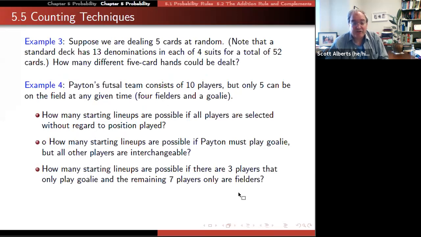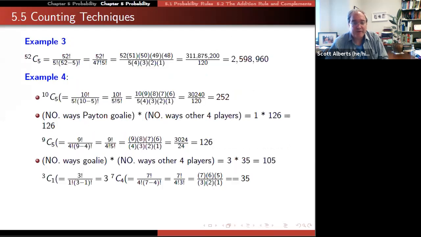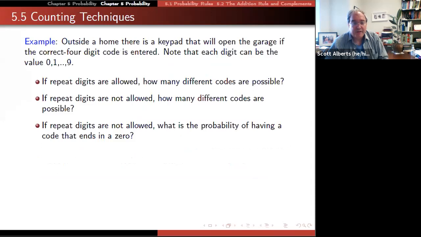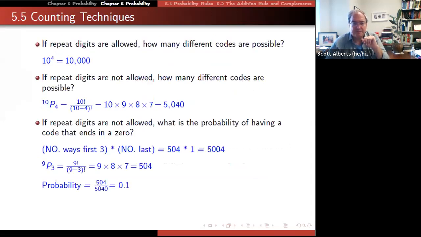Okay, now we can start to get into fancier card tricks. We could think about soccer teams, whatever. And again, you can walk through those examples if you want. If we think about codes or license plates, we can use those same sorts of ideas about counting through them. Okay, so that's counting techniques. Again, arithmetically sort of a pain to do, but mathematically not actually that hard to calculate.